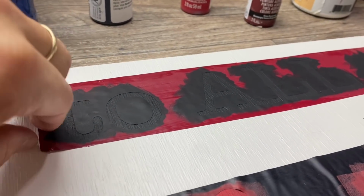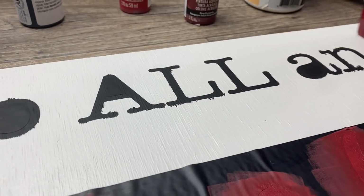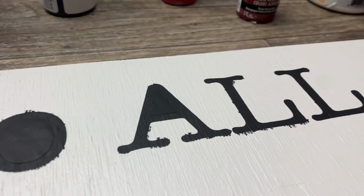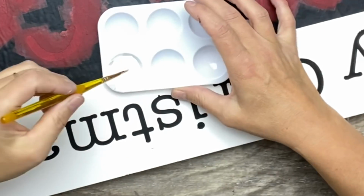So I'm not sure what happened, but even with the protector I put on, my paint still bled. But that's okay. I am going to take a small tiny paintbrush, and I'm just gonna go correct all the things that don't look so good with my original Bleached Linen paint.